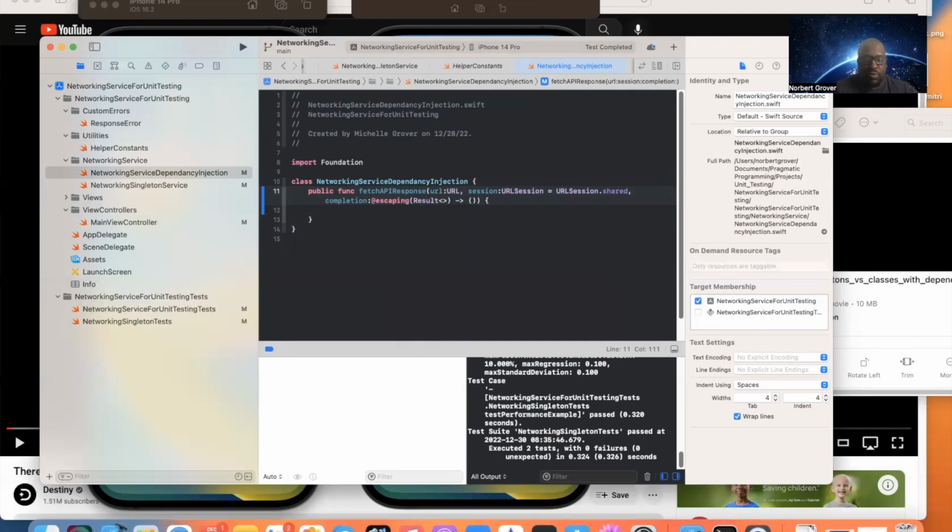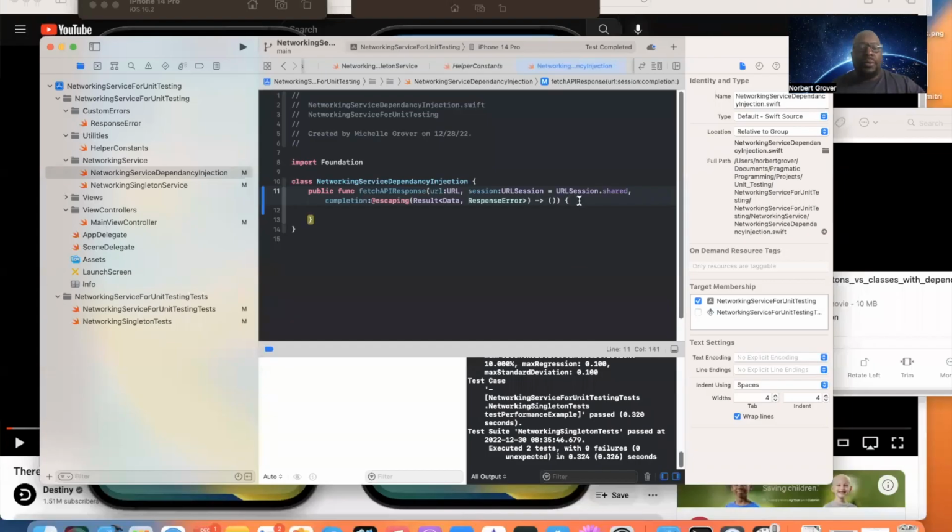And of course, it's going to be what? Data, not date. Data, response error. So again, response error. So now that we have that, we're going to set up our task, right?